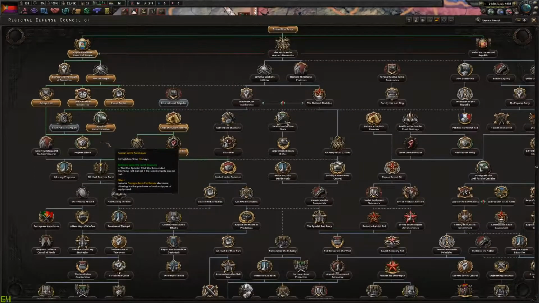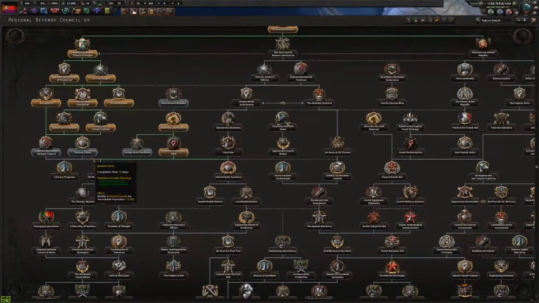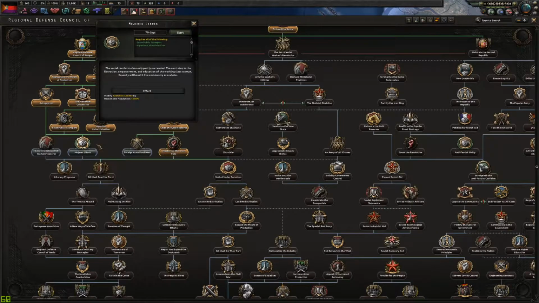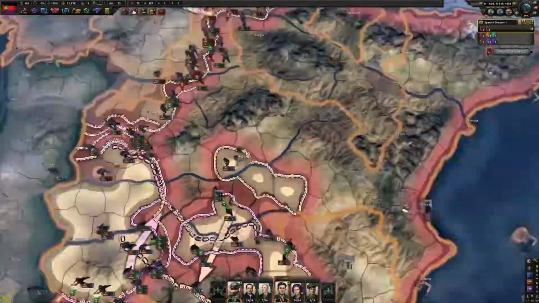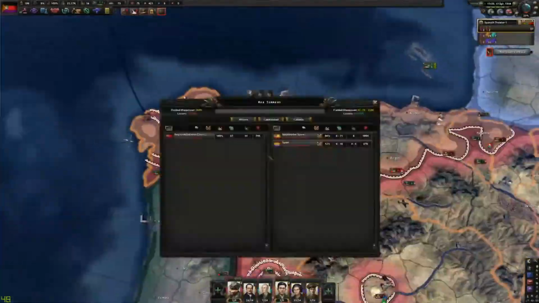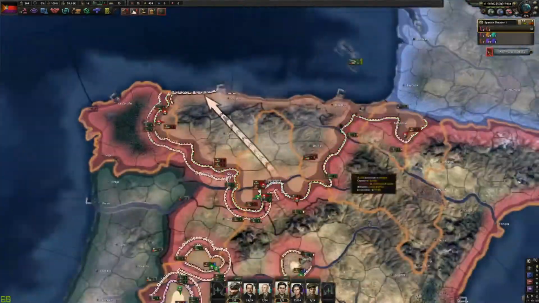Focus is complete. We can now move on to seize public transport. Alright, so now with seized public transport, we can move on to this one, which will give us 3% local population, which is very handy. We only have 20,000 left right now. Our focus is complete. We can move on to collectivization and the workers' control.